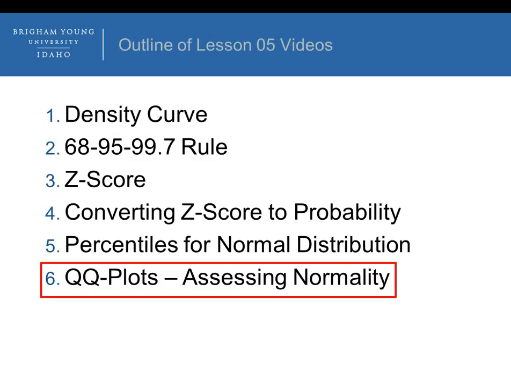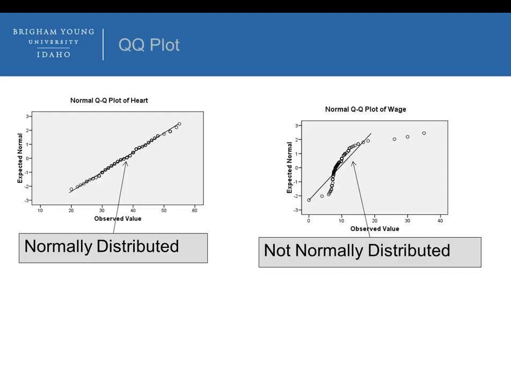Okay. The last thing I want to cover is QQ plots, assessing normality. I'm just going to briefly go through this, and I'm going to show SPSS plots here, but you can do the same thing with Excel as well. If you find that the dots in a QQ plot are lining up diagonally, you can assume the data is normally distributed. Here I have heart rate data that's typically normally distributed. But if you find something like this where they don't fall close to a diagonal line, that means it's not normally distributed. Okay, and that is the last video for dealing with normal distributions.